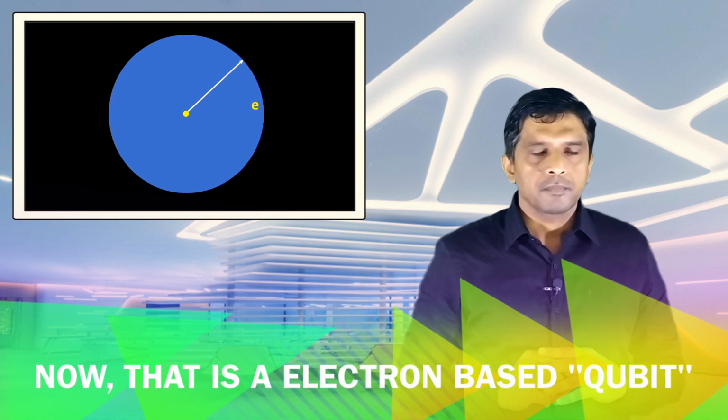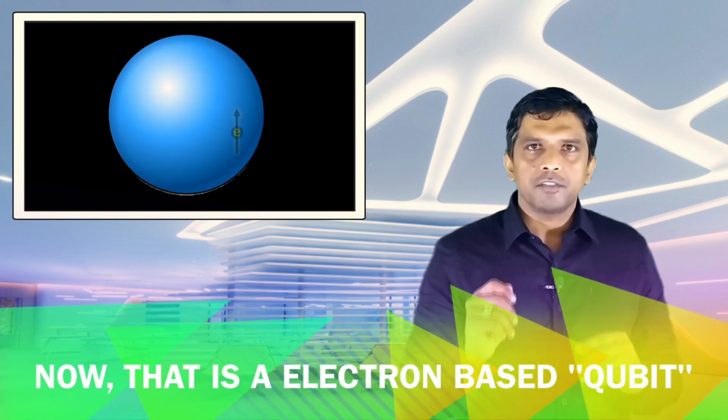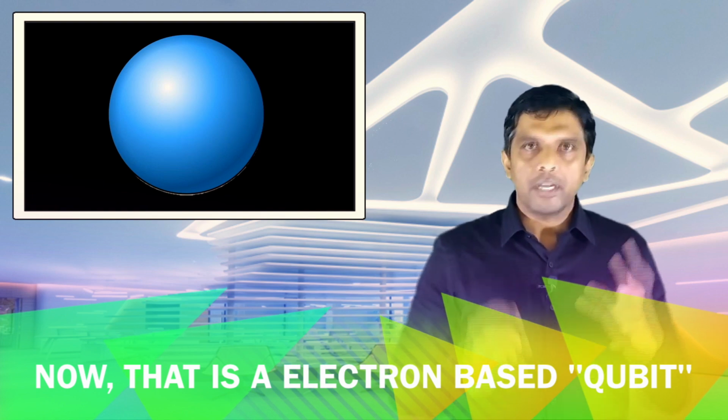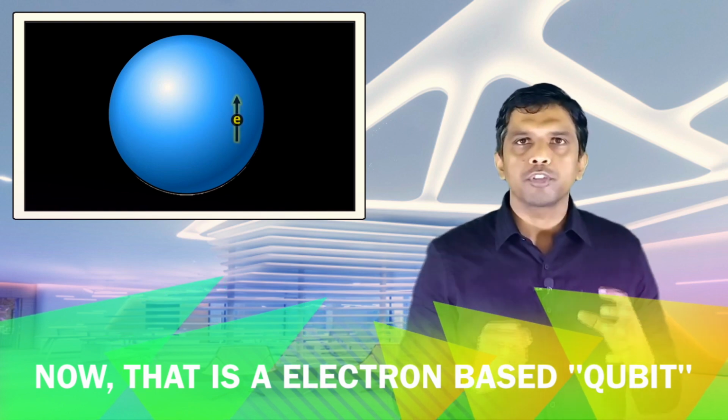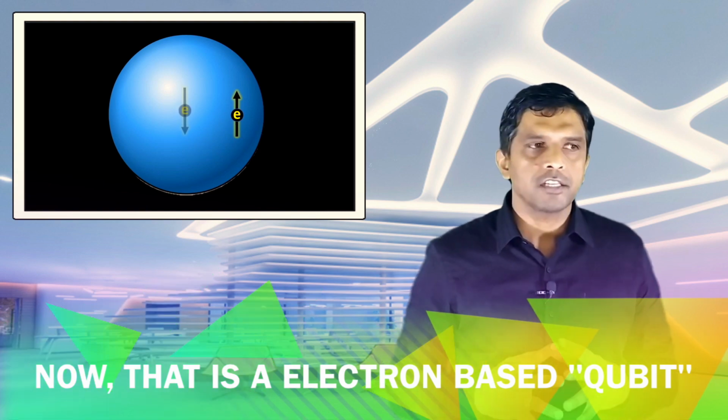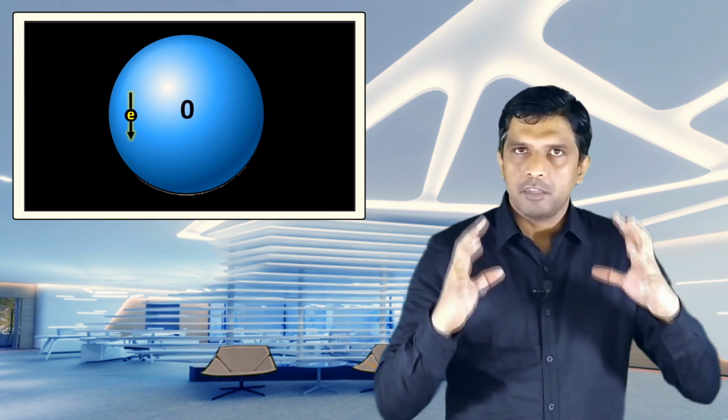As you can see, there is a sphere and I have placed a nucleus at the center of this sphere. There is an electron getting attracted to the center of this sphere. The electron can move around the sphere and the sphere is acting like an energy level for this electron. Electron has magnetic properties, so it has a north pole and a south pole. At a time, the electron can be pointing its north up or north down or in any other direction as well. The qubit value is, we say 1 when the north is pointing up, and if it is pointing down, then we say the qubit has the value 0.